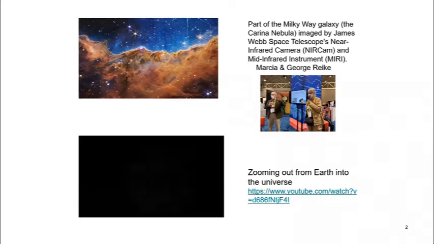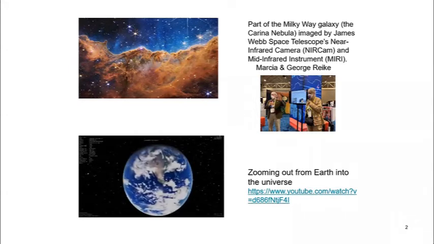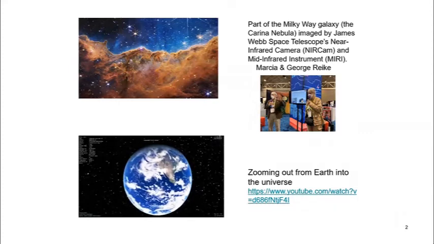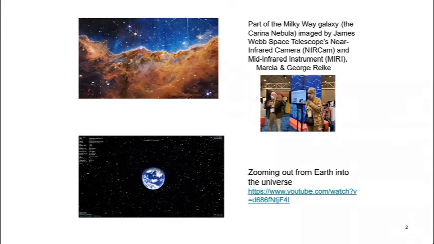First, let me try to have a broad view of our profession. The animation shows the Earth in the universe, and we can see with time how small the Earth is in the universe. The top panel shows the most recent imagery of our galaxy from the James Webb Space Telescope's near-infrared camera and mid-infrared instruments. Both instruments are led by colleagues at the University of Arizona. The point here is, when we think of us and our Earth, it's really tiny in the universe. We cannot even see it there, but that's our beautiful home, and we have to have a better understanding of our own home.